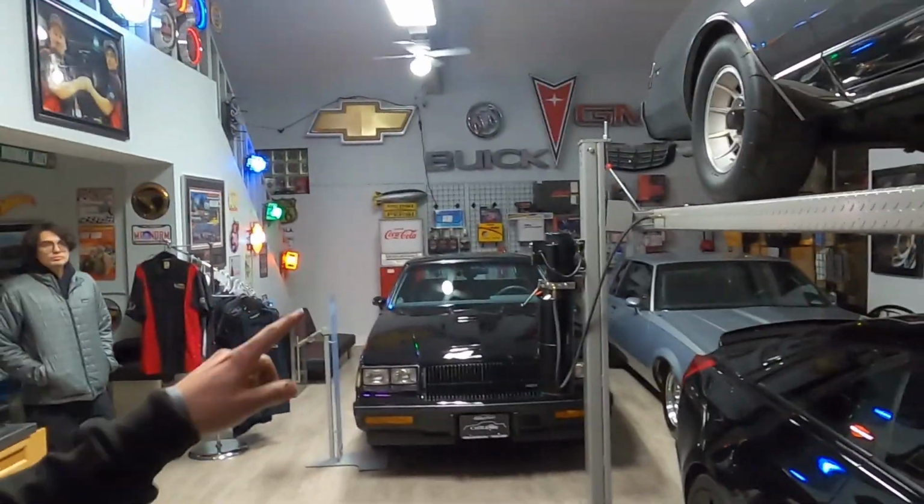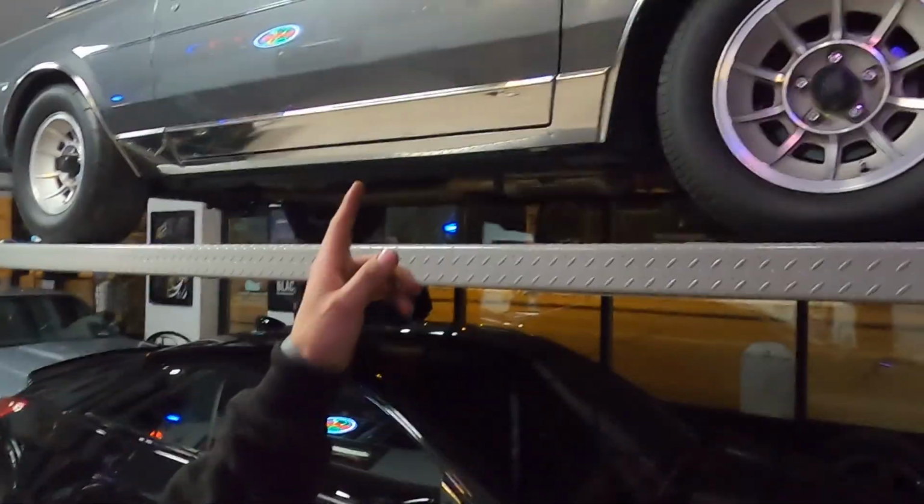A little tricky getting it out of the truck because the overall weight was over 2,000 pounds, so it weighs about as much as a horse, but it was heavy. But we ended up breaking it down piece by piece in the truck and we got it in fine. So anyway, the real main reason behind doing this was we were able to now utilize putting four cars in here. Behind me, you can see we got the two backed in and then we got one up top and one below.